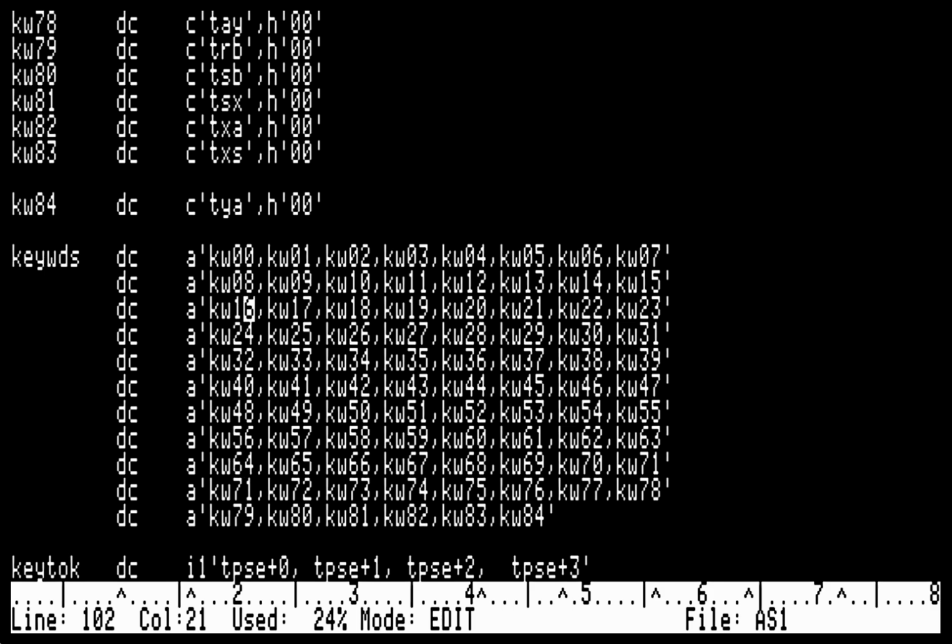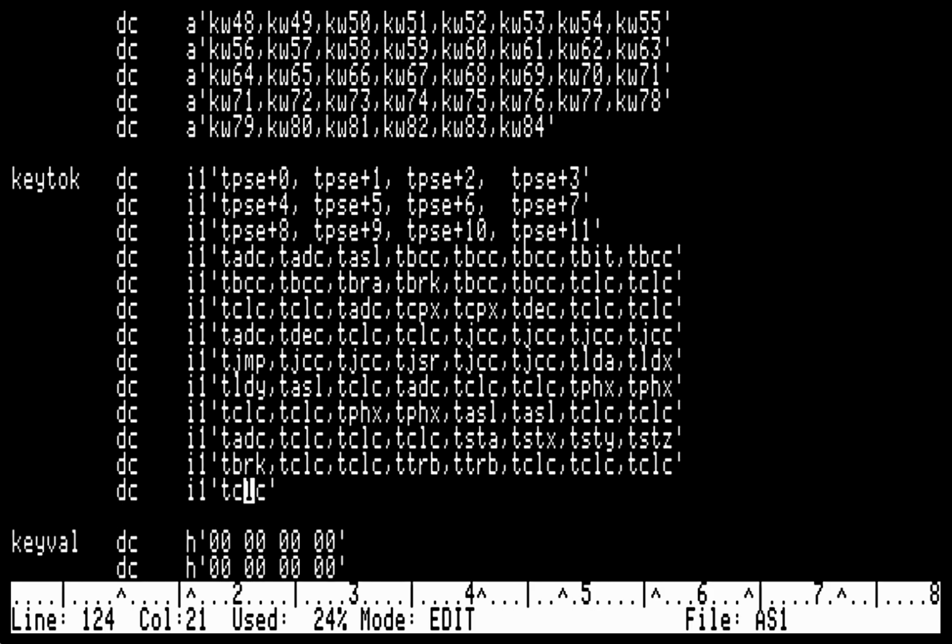And they're in alphabetical order because we're going to binary search this table. And when we do that, we'll be able to figure out either if the thing we're looking for is in the table or not, and if it is in the table, which one it is. And once we get the index of the thing in the table, we can look it up in these two tables here. This is what will be returned as the token, all right? And here's all the instructions. So we'll return one of those things that we just talked about as the token.